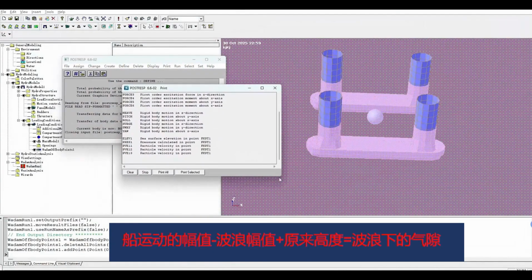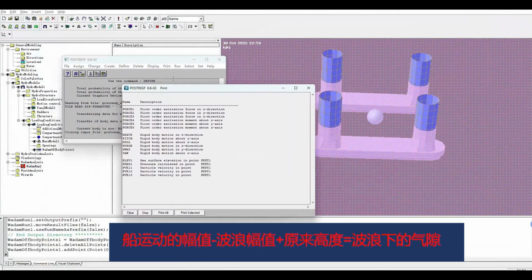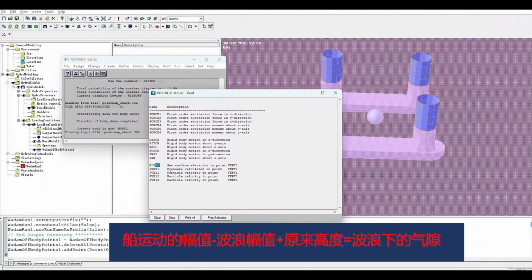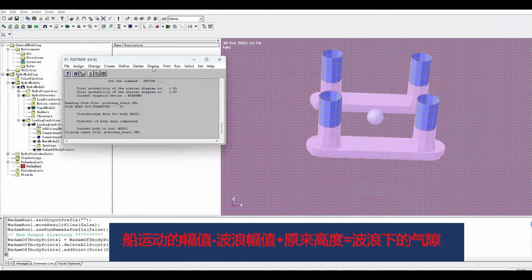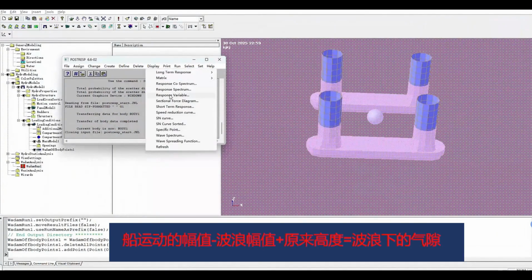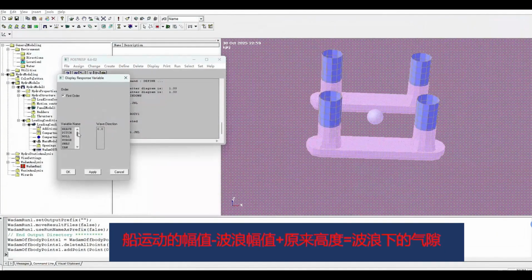Now, because I set an off-body point, we have a few more response variables in the response variable list. For example, we have a response variable called elev, which here refers to the elevation of your sea surface. As for your point FKPT1, you don't need to worry about it, that's just the one we set up. Alright, now we want to take a look at this elev. So how do we view it? Go to the display section. Check out this variable.